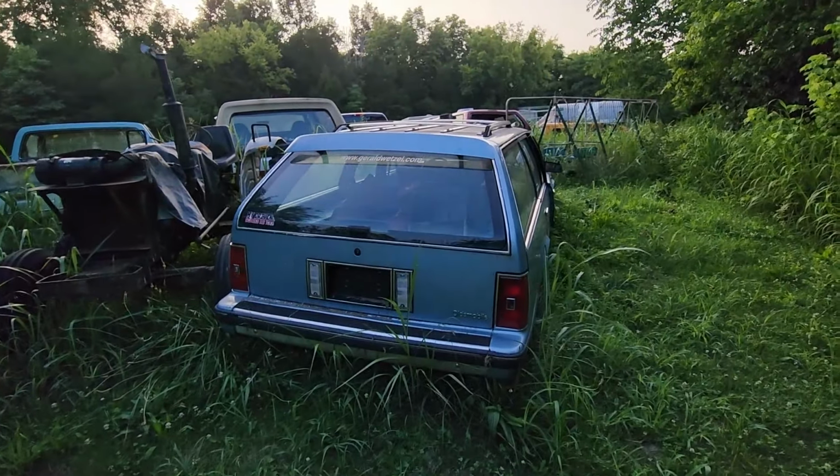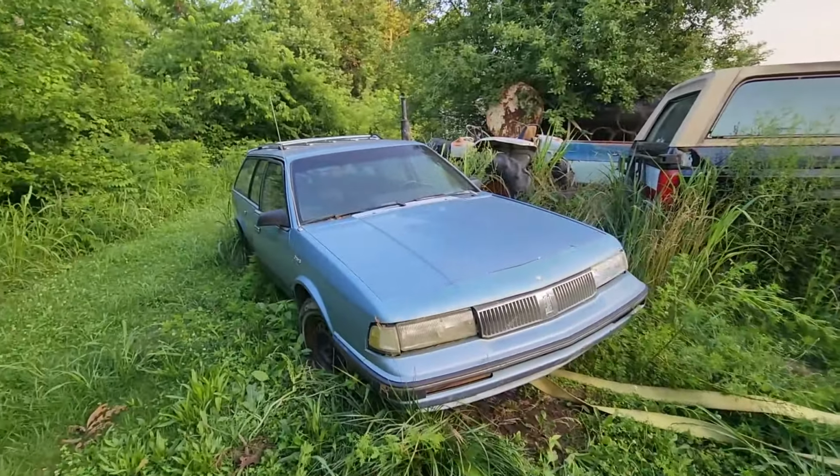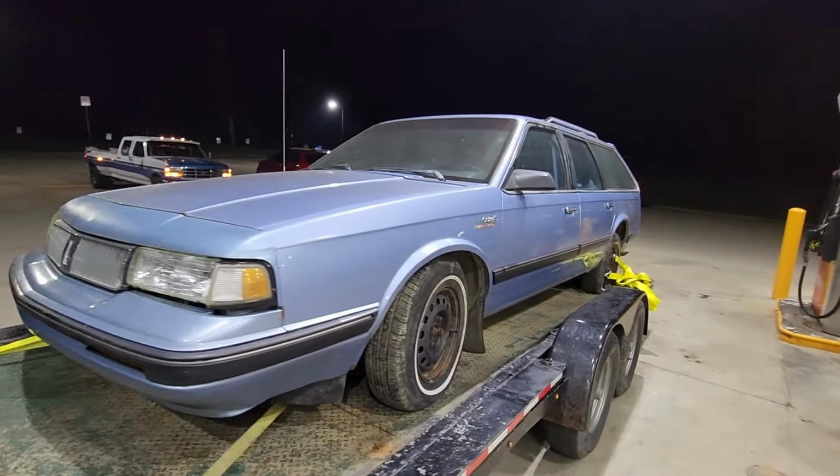What is up, YouTube? Welcome back to the Cutlass Project build series, where I take this Cutlass cruiser wagon that I found in this dude's backyard that's been collecting dust for a couple years and start resurrecting this thing. I'm building this car to be my next power tour car.